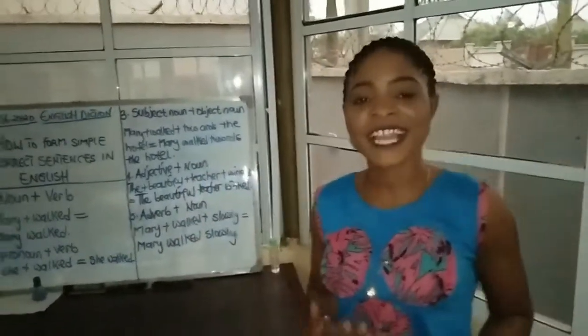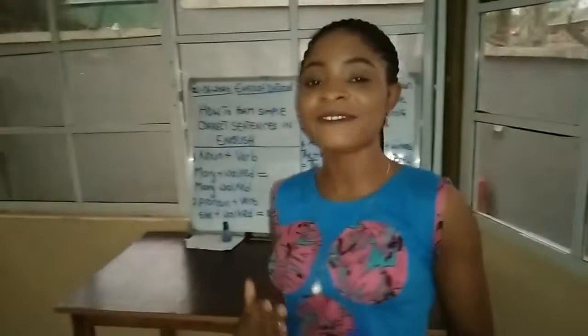Congratulations! Now you can make simple and correct sentences in English. In the next video, we're going to take a closer look at common mistakes in writing. Now that you can make simple correct sentences, you need to avoid these errors in English, common mistakes in writing. That's what we're going to learn in our next video.